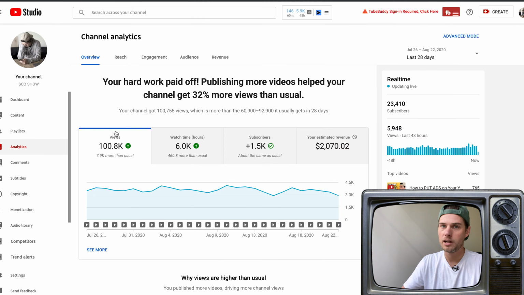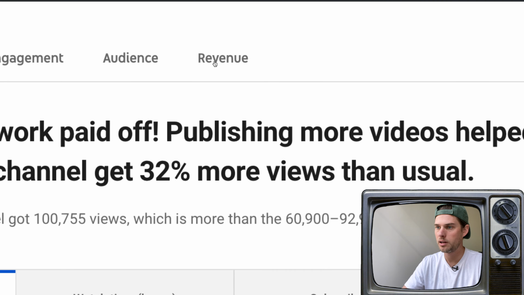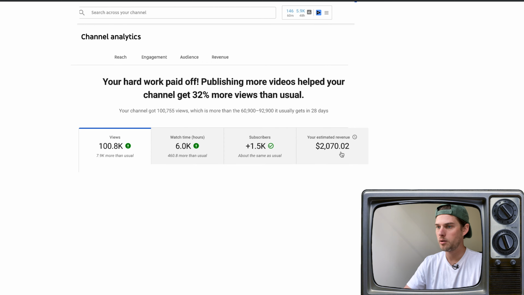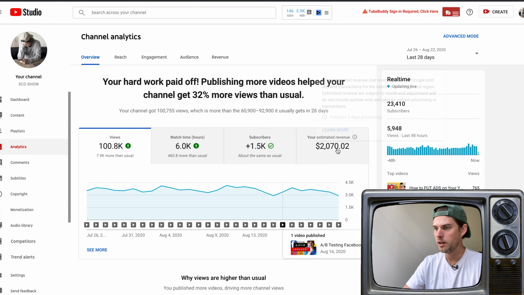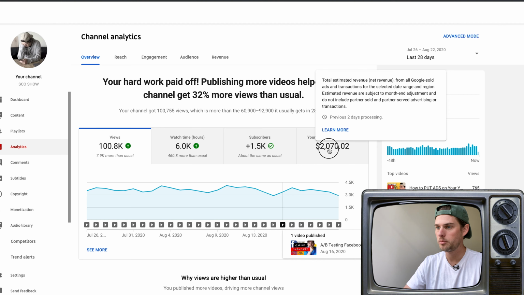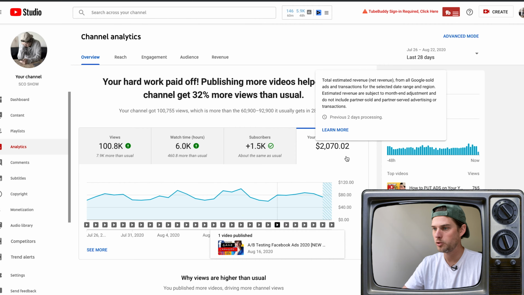in the left column. And now from here, you got a couple different ways you can go. You can come up here into this top section and click on Revenue, or you can come right here into this section and click on this revenue tab. Doesn't really matter, they're both going to take you to a similar place.